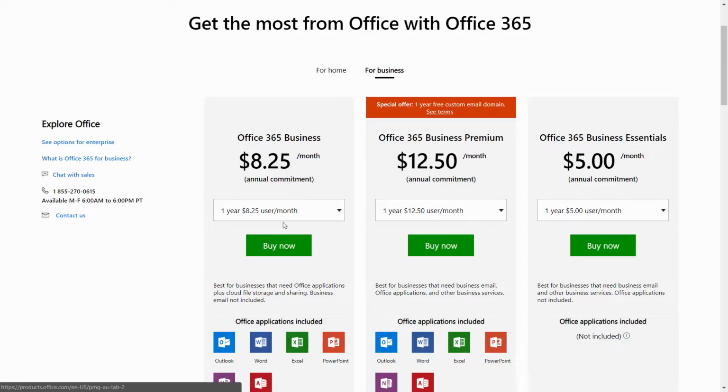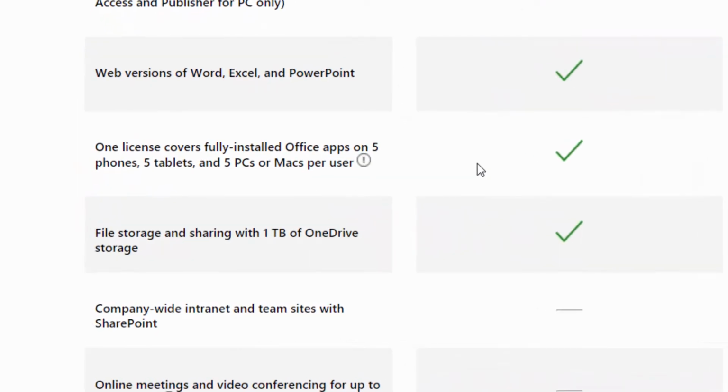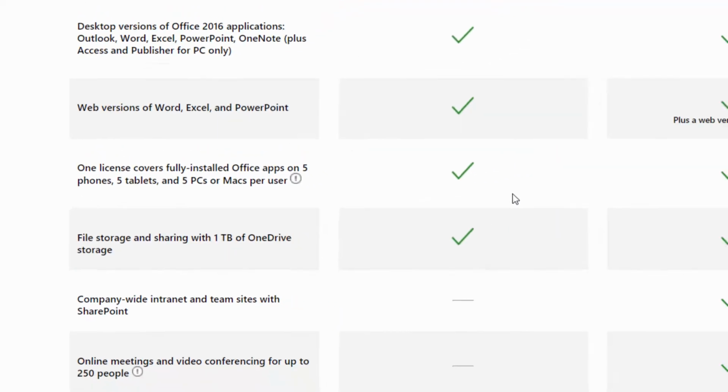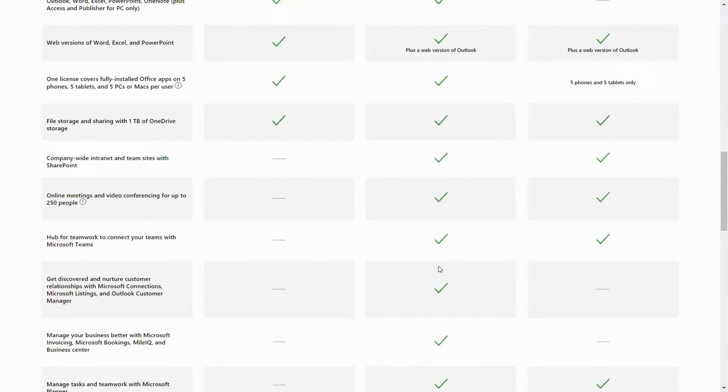You can either purchase a monthly or annual subscription. And again, with the subscription, 1 license covers usage on 5 applications among 5 individuals. Now, with a business subscription, included are productivity applications as well as Skype for Business, which we will be discussing in this course, which gives you both meeting and webinar capabilities. You can also create a team site with SharePoint for those with whom you are sharing information, but you don't want to share that information outside of the team.